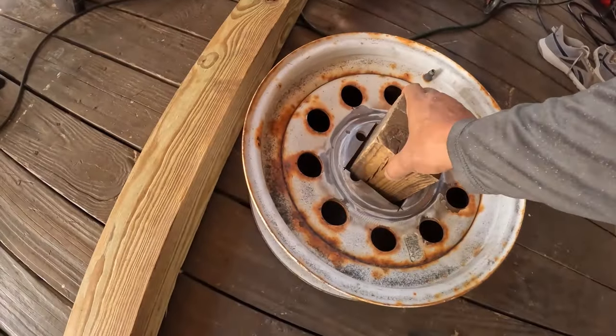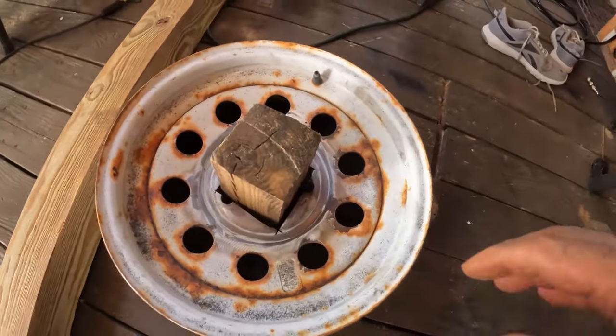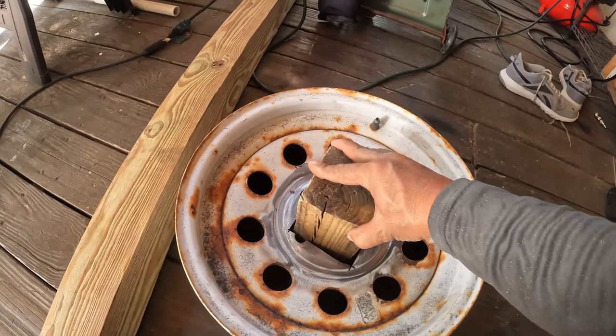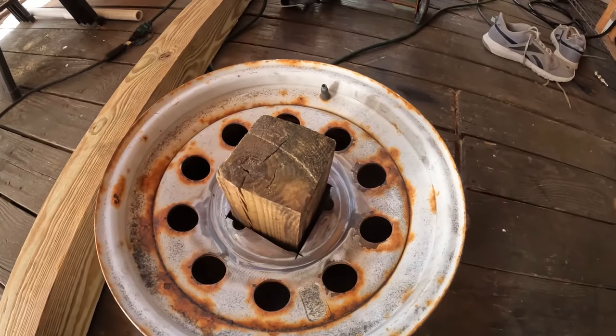All right, so that's my test piece. That fits in there well. Boom. I want it a little bit oversized so that I have some flex room to adjust it to get it somewhat vertical, but that'll work.